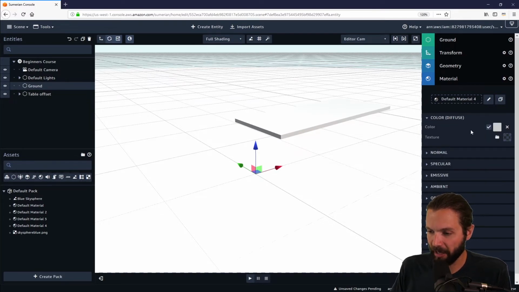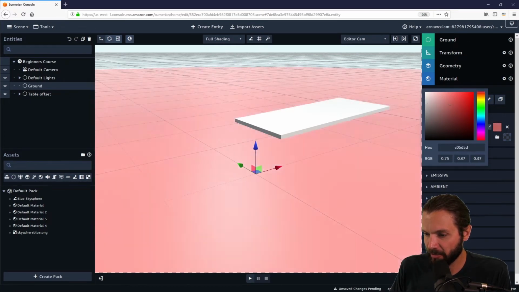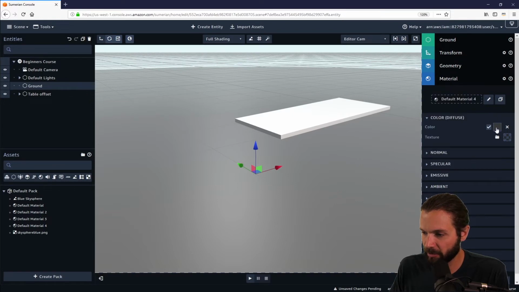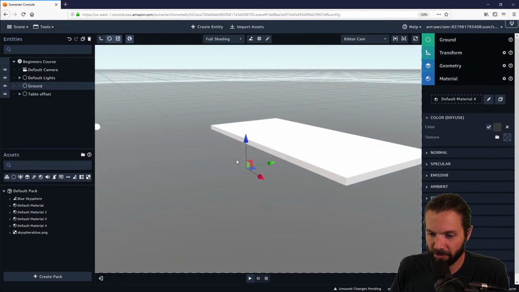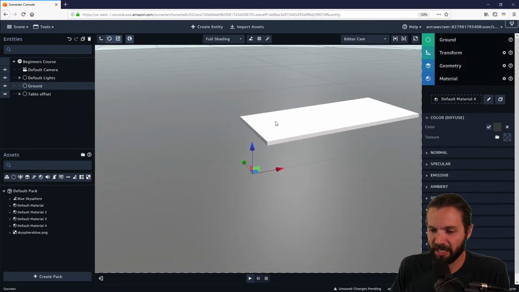So I'll expand that. Right now, here is the color that we are using. And if I click the color selector, you can see where it is. It has the hex value and RGB values listed there. And if I move this around, I can see the color change. But I want it to be kind of mid-gray, and I'm just going to add the hex value right there. This can be whatever you want, but right now I'm just going with, what was that again? 393939. Those are the values I'm going to choose for my ground, just a basic gray. Now the table does stand out a little bit, which is good.